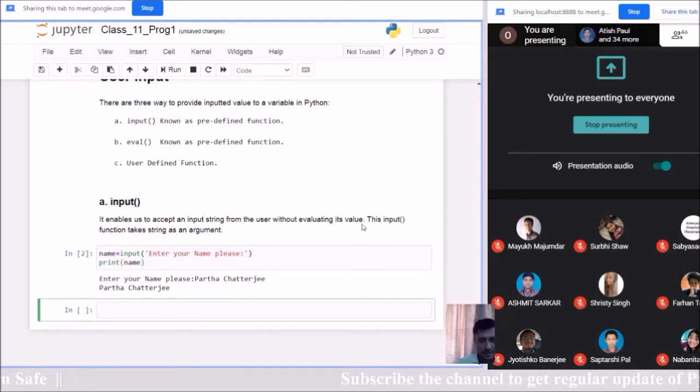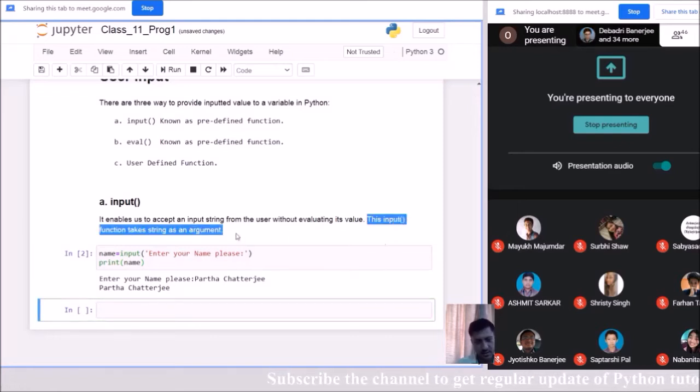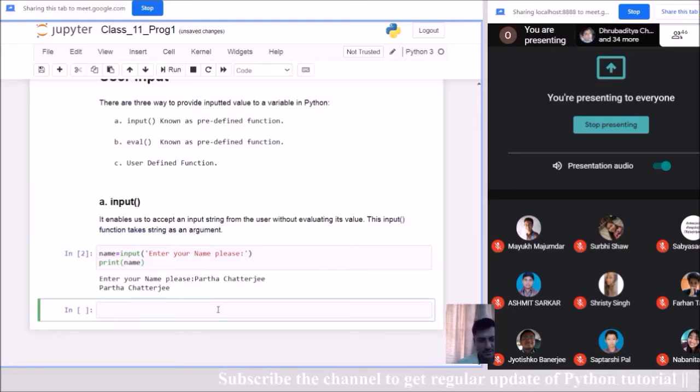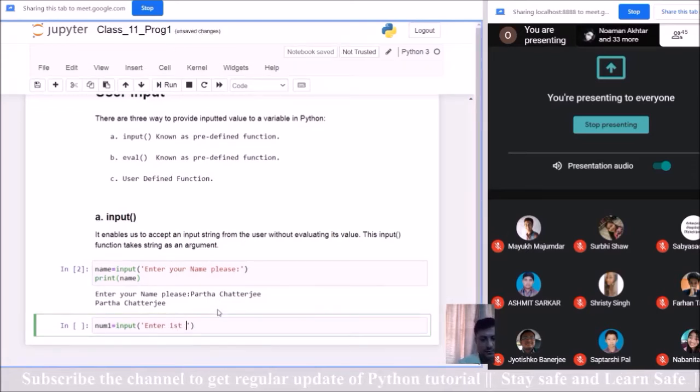Accept without string, input function takes string as an argument. We have written this line, and we will see the meaning of it practically. So I am writing num1 equal to input, enter first value.